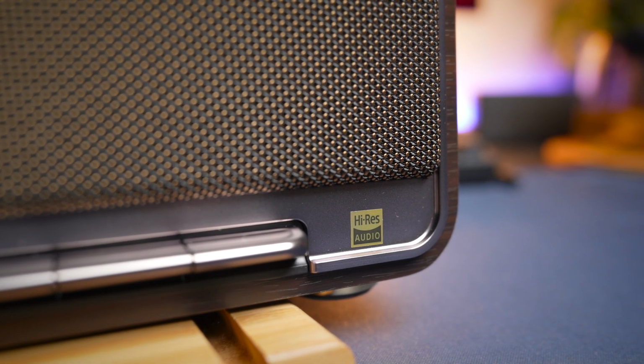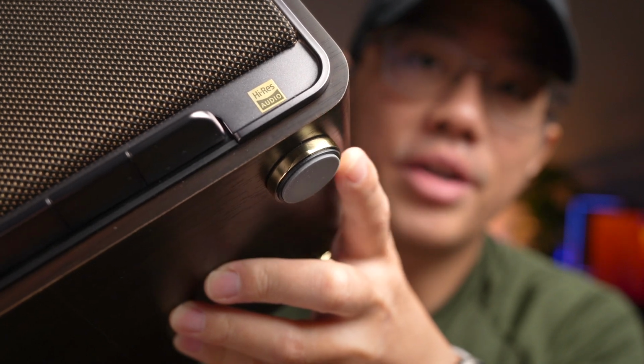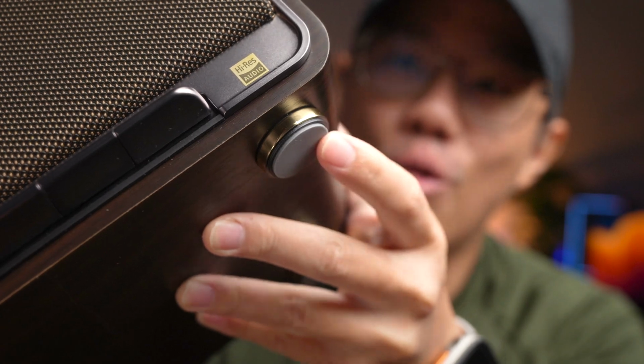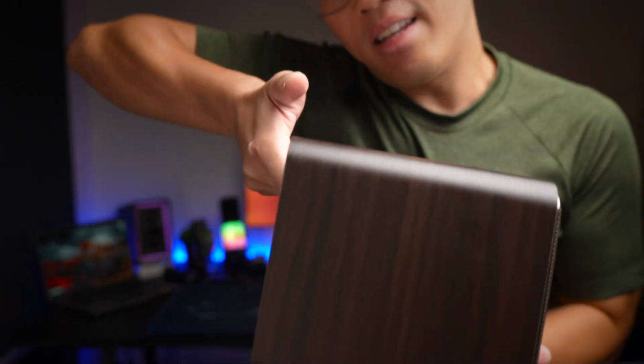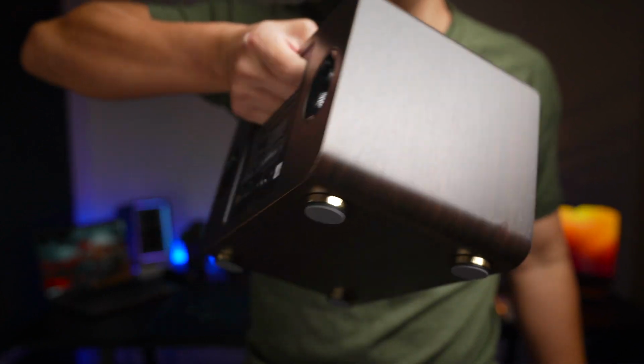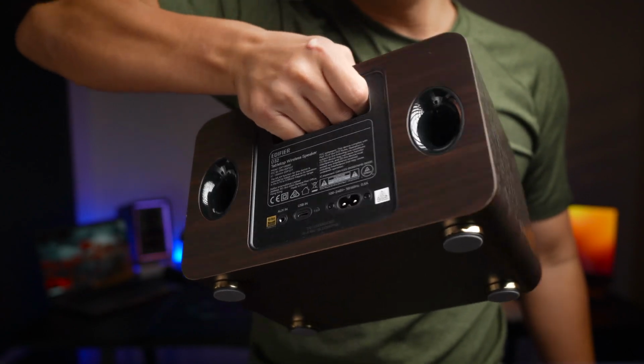So on the right is just a high-res audio sticker. And at the bottom here, you're gonna get 4 gold feet with rubber padding at the bottom, and it seems like it's a super over-engineered feet. But one thing that really came through my mind is that there should be a handle here so that I can carry my speaker around, because this thing is slightly heavy and I'm not going to lug it around every day. And if you put the handle on here, it kind of breaks the design of the speaker, but you still kind of need to lift it around. So fortunately, Edifier thought through this, and they actually included a handle at the back here so you can carry this speaker around, and it's very nicely placed so that it's very easy to hold the speaker.